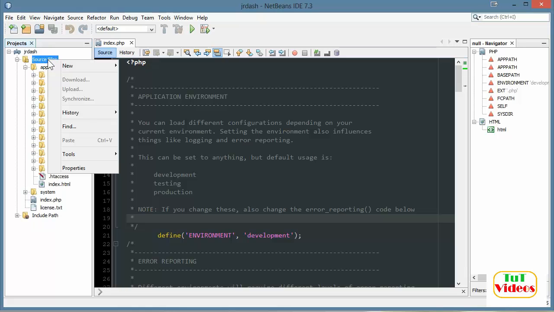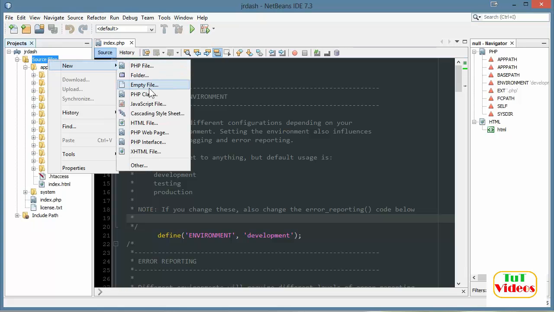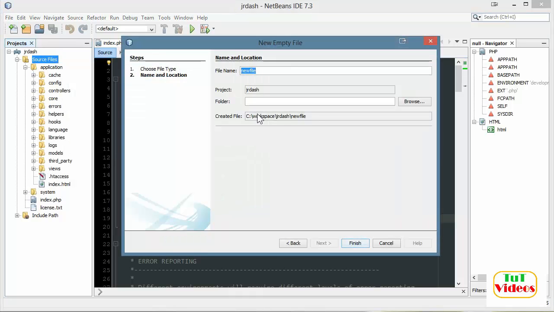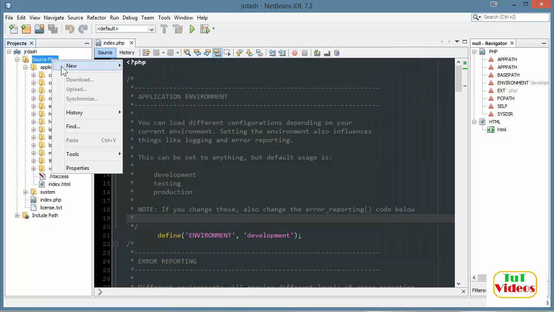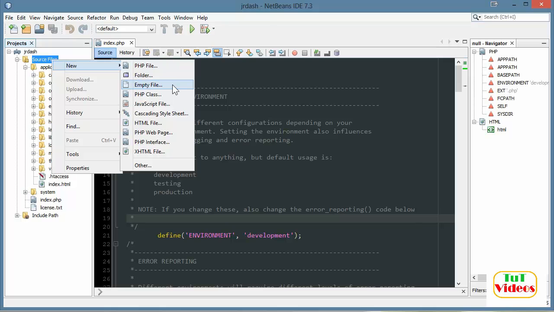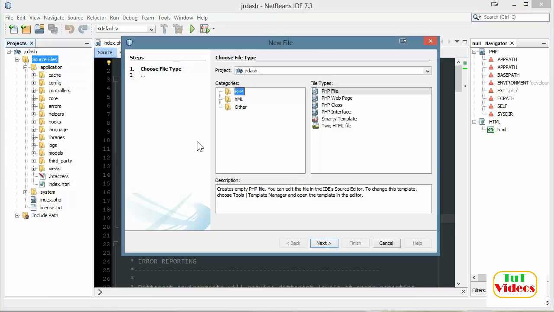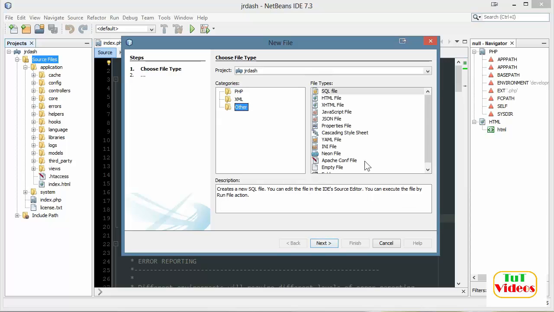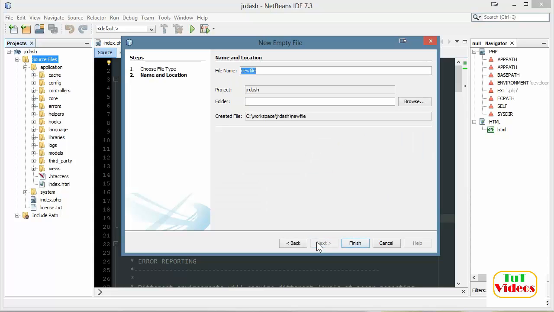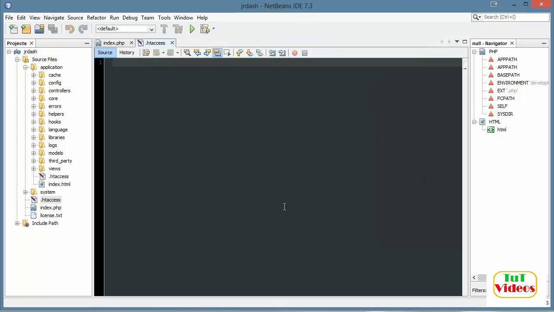So I'll just right click source files, new, empty file. And by the way, let me show you something. If you are using NetBeans, if you click new and you don't see empty file here, you can just go to other, and I'll go to the other folder, and it'll populate a list of the things you most recently create. So an empty file, and that's what I was doing. So htaccess, finish, and you're going to need mod rewrite enabled in Apache. That's mod rewrite. It's probably really hard to read with that font color.